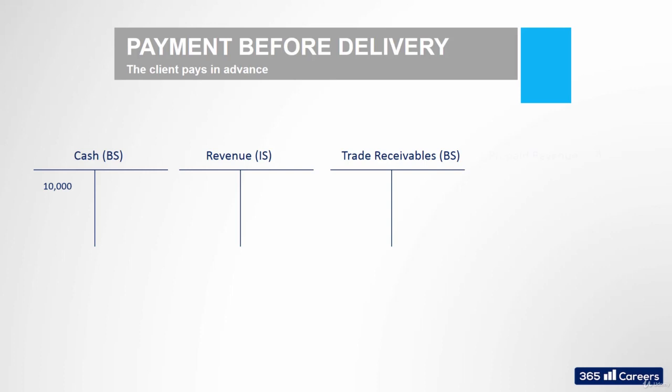We'll need a fourth T account, which will be called prepaid revenue. This is a prepayment for goods or services that the company is expected to deliver to the purchaser. Because of this prepayment, the seller has a liability until the delivery of the good or service that was prepaid. Prepaid revenue is a liability, hence we'll credit it for $10,000. After that, when the goods have been delivered, the firm will credit its revenue account for $10,000 and will debit its prepaid revenue for $10,000. By doing this, we end up with $10,000 of revenues and $10,000 of cash, which is the same as in the other two cases. But as we saw, the timing of payments was different.